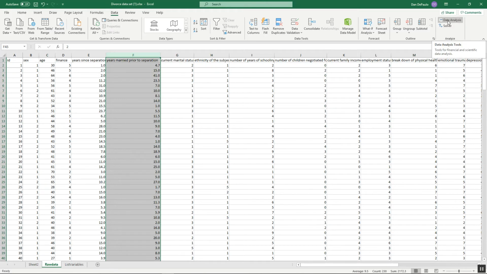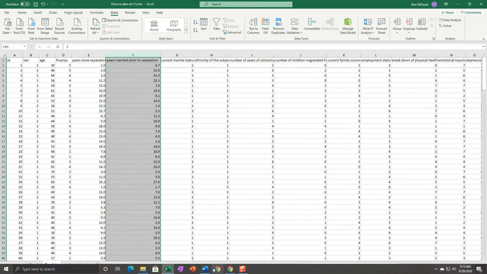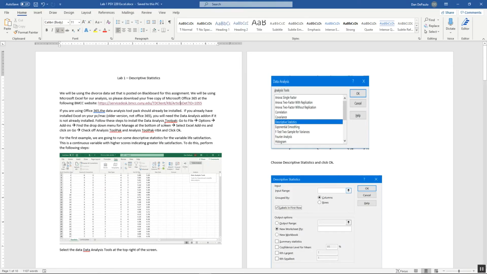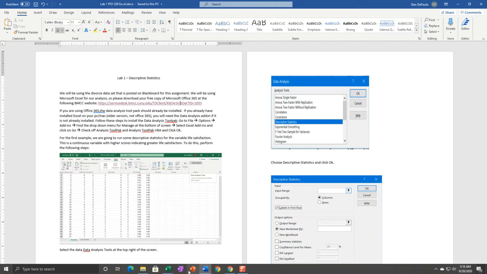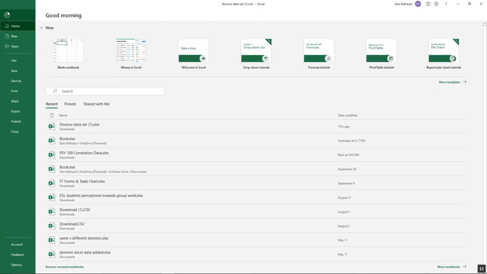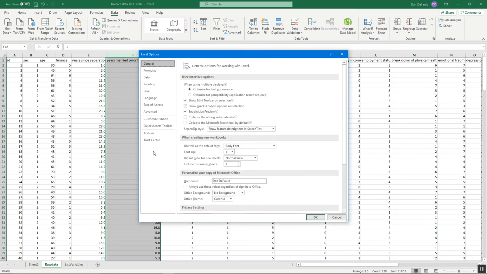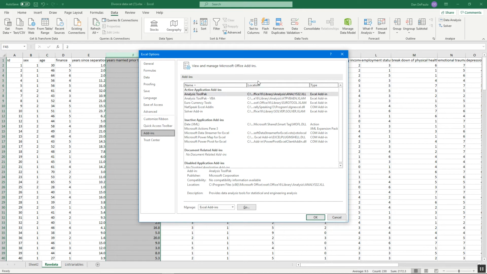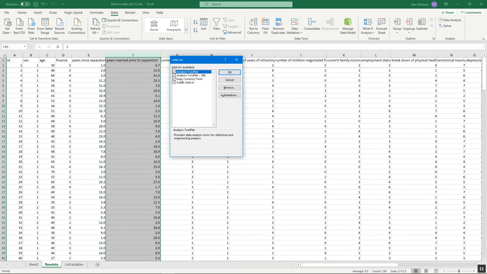If you have an older version of Excel and you don't want to use Microsoft Office 365 and you still want to use your old version of Excel, you can download the Data Analysis Toolpack. And I've given you the instructions right here. You have to go to File, Options, Add-ins, click on Manage, and then select the Excel Add-ins package. So let me show you that here. So you go to File, Options, and then you're going to go to Add-ins, and you'll see that if you hit this where it says Excel Add-ins, you hit Go here. I have it installed already, but you'll see that it's checked off already.